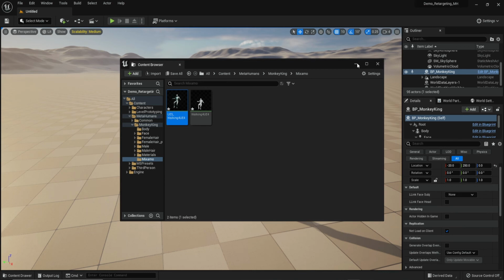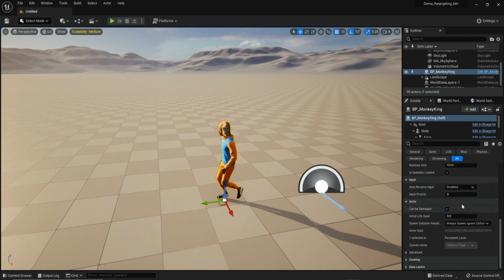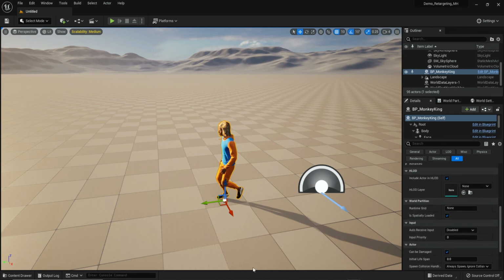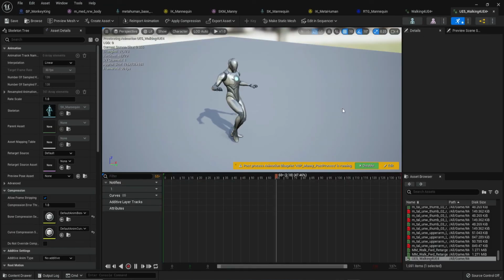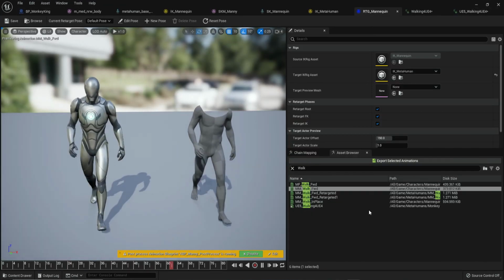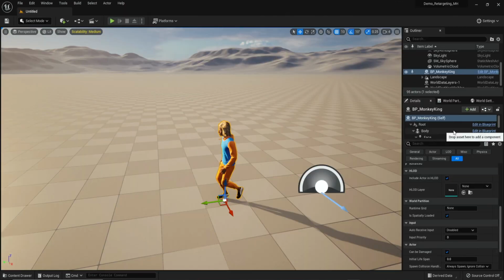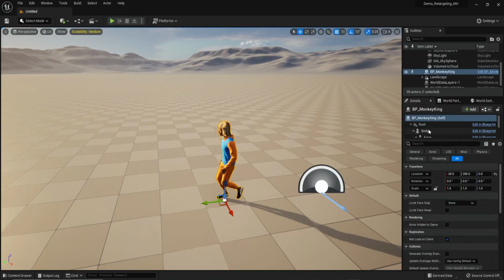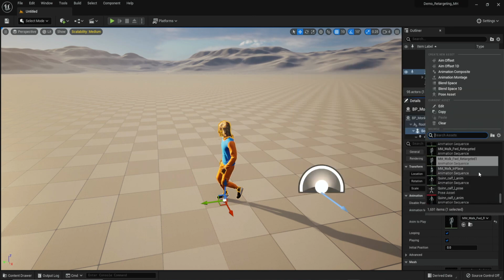Alright, so now the next thing I want to do is try it out directly. Again, you could export this and retarget this, but we don't have to. So I'm just gonna test it over here. So choose body, and I'm gonna find the UE5 walking.